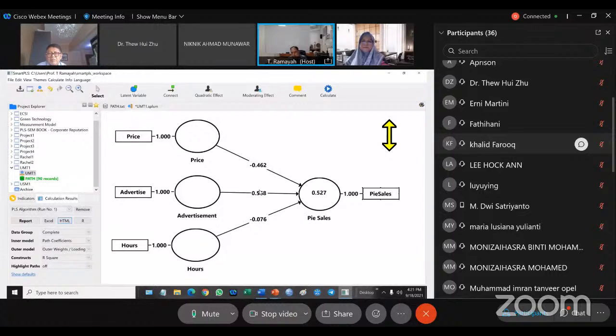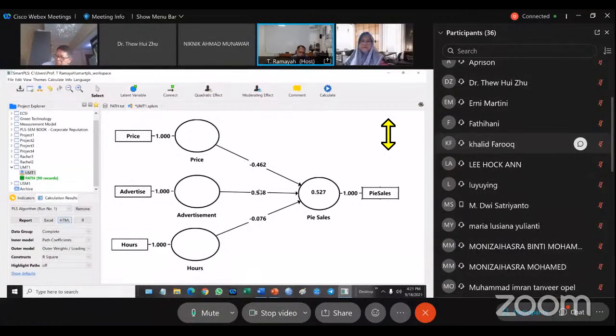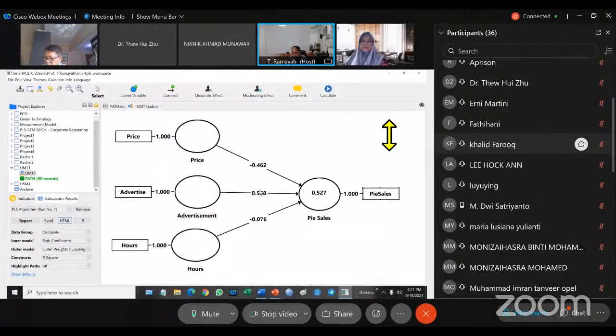So we have one is prediction, the other one is explanation. Most of us are doing research on explaining what is the effect of the independent variable on the dependent variable. Not saying that one unit change in the independent variable, how many unit change in the dependent variable. That's not the purpose of research in many social science management areas.